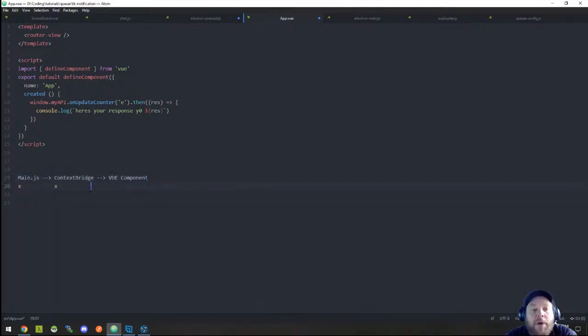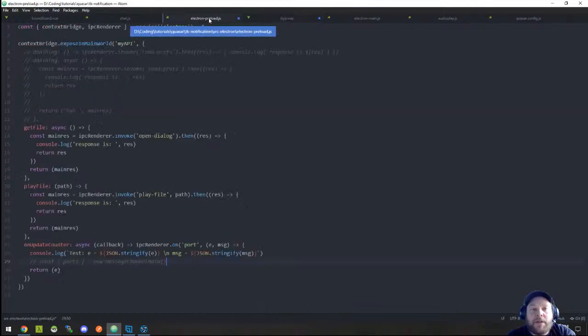And I get that response from the view. But if I want to start off from the global hotkey, which starts in the main.js, the global hotkey starts off in the main.js and goes down to the context bridge, which is an ipcRenderer.on. And then I need to send that over to my view component. Sending it over to the view component is tough, because I have a listener set up.